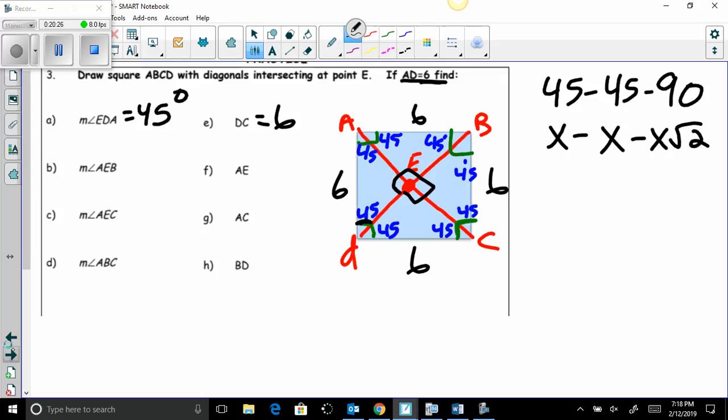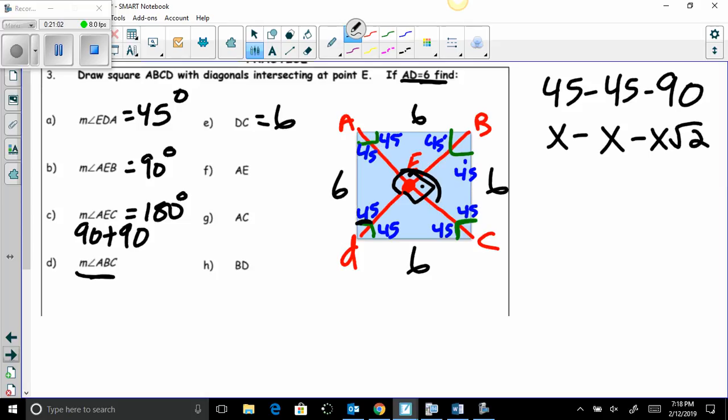AEB, where is that? AEB, this angle right here. Well, didn't we just talk about how those diagonals are perpendicular? And perpendicular means they make a 90-degree angle, so I got a 90-degree angle right here. So I kind of answered some of my questions in knowing my rule there. AEC, well, where is AEC? Angle AEC. Well, think about that. That's this whole angle right here. A 90 plus a 90 gives me a, very good, 180 degrees.